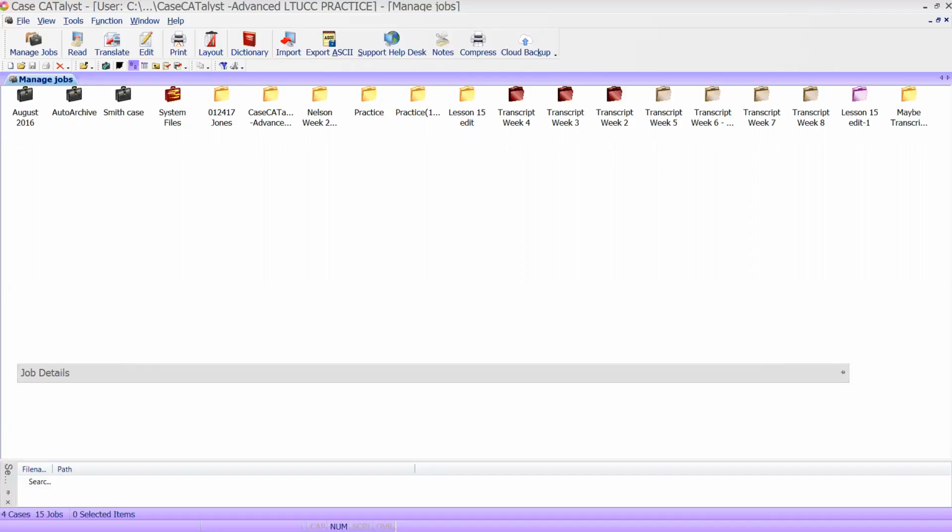So let's talk about naming the file first of all. If you name your jobs, your transcripts, with perhaps the name of the deponent listed first, or maybe the date listed first, you may want to name your include files specifically with perhaps a letter beginning the include file or a number beginning the include file.